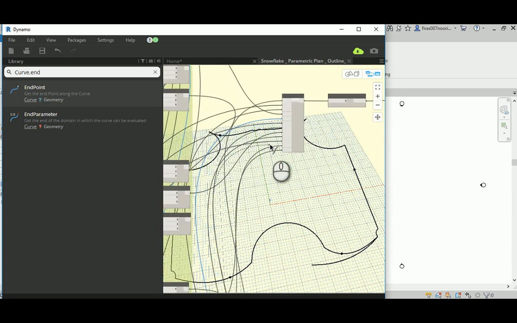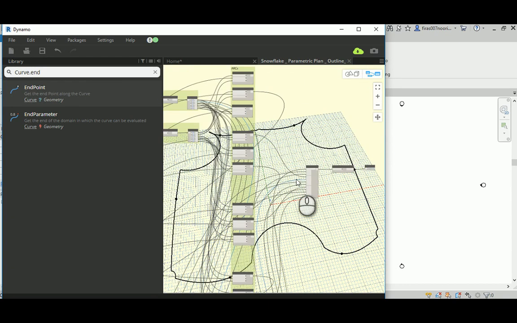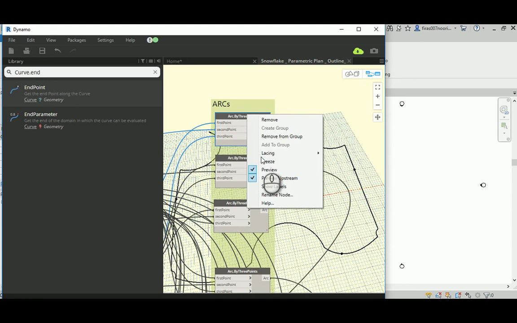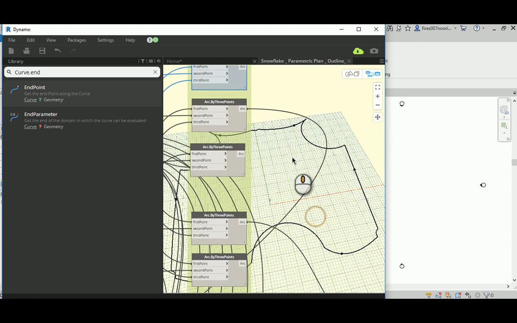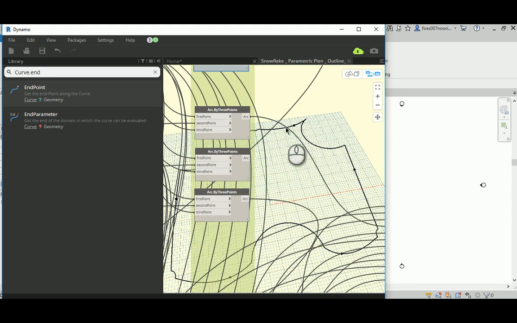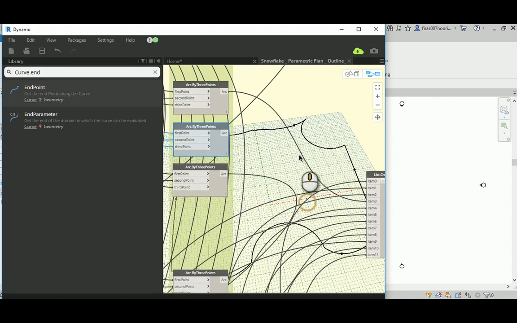It should be number 10. That goes and is replaced with this one, and 11 should be this one, which is the same as old. Now you can go ahead and turn off those previews, because technically they're not really used, not really connecting them, so just turn them off in the preview.